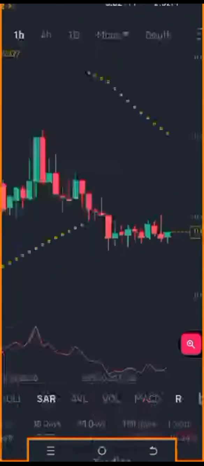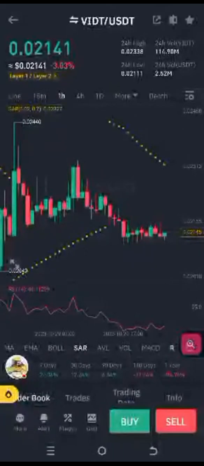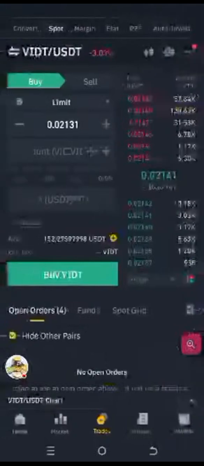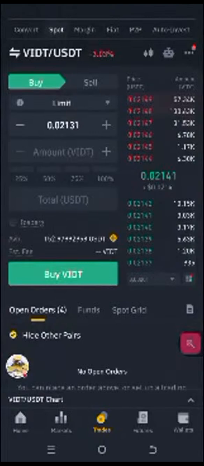If you look at this sideways movement, at this point it's trying to find its feet, struggling. It has some turbulence and it's trying to stabilize. It's trying to make a decision whether it's supposed to go up or not. But anyways, that's a story for another day. We are currently out of the trade. Beautiful. So VIDT, good one. We made $1.05 minus the fees. We actually made $1, which is 2%.